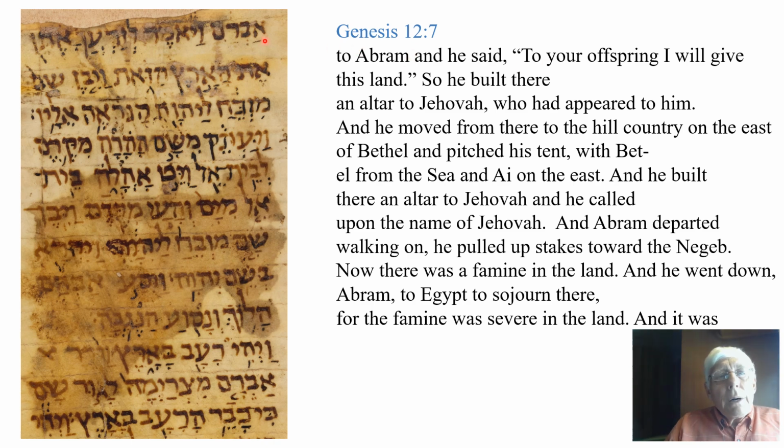And to Abraham he said, Avram, this is the Lord speaking, of course. Vayomer, and he said, Lezerach, to a seed of yours. This is a kaf at the end. It's to your seed. Etten, I give. Etten is the first person singular prefix of the verb natan, to give, a well-known verb. You can kind of see the nun here. It runs into one of the accents over here as well.